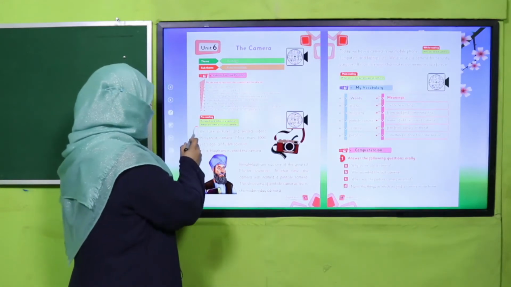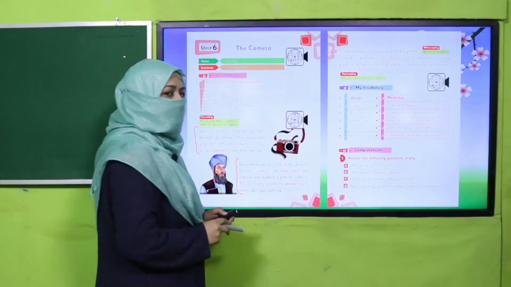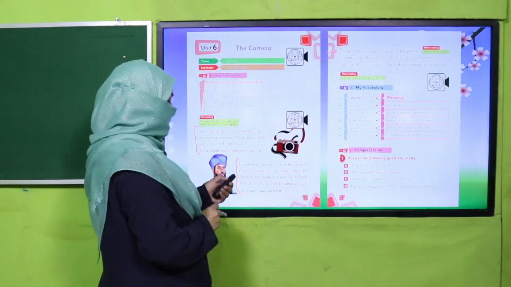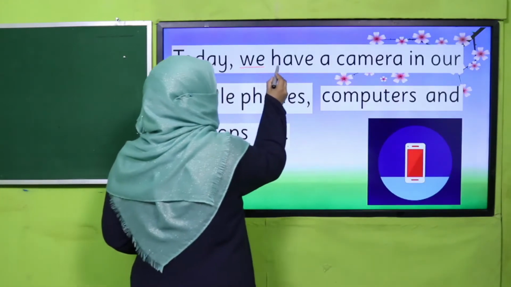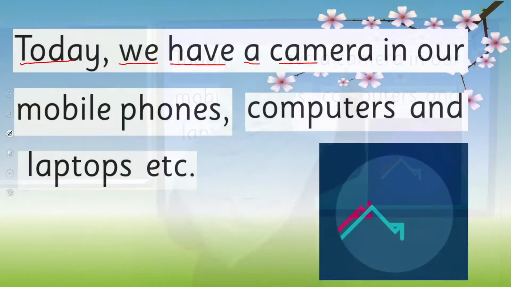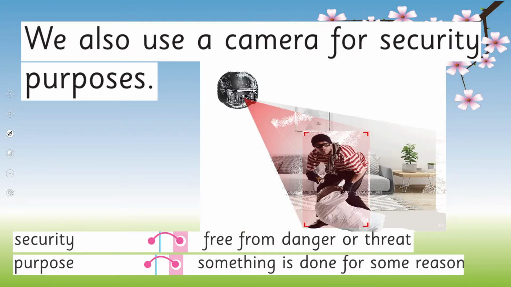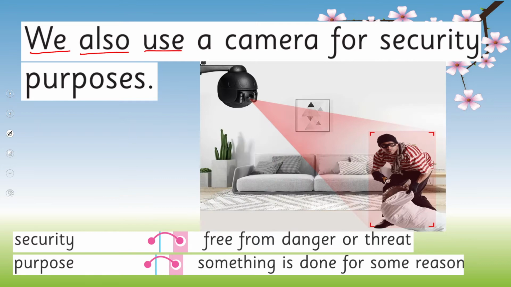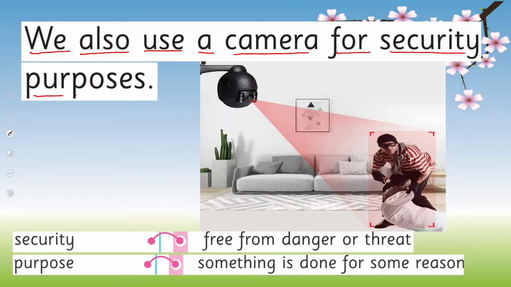Yesterday we read this page, first 2 paragraphs. Now from this point, I'm going to start reading. All of you listen carefully, because after me, you will read it. Today, we have a camera in our mobile phones, computers, and laptops, etc. We also use a camera for security purposes.